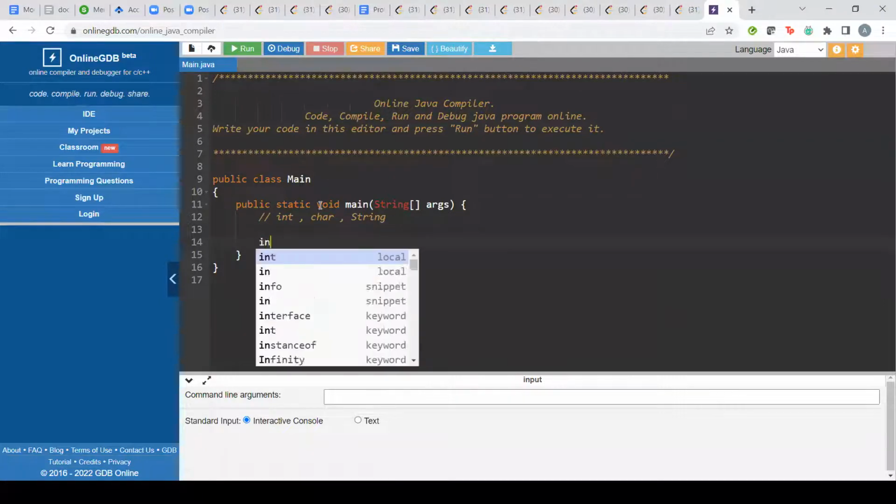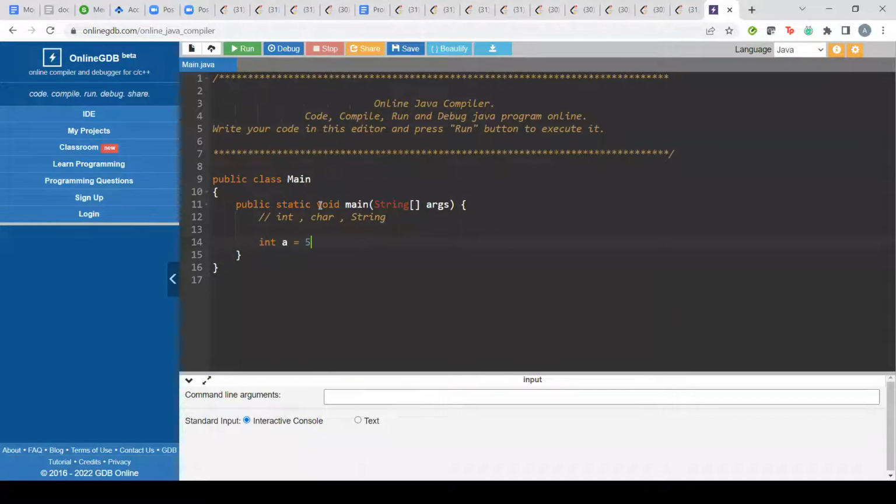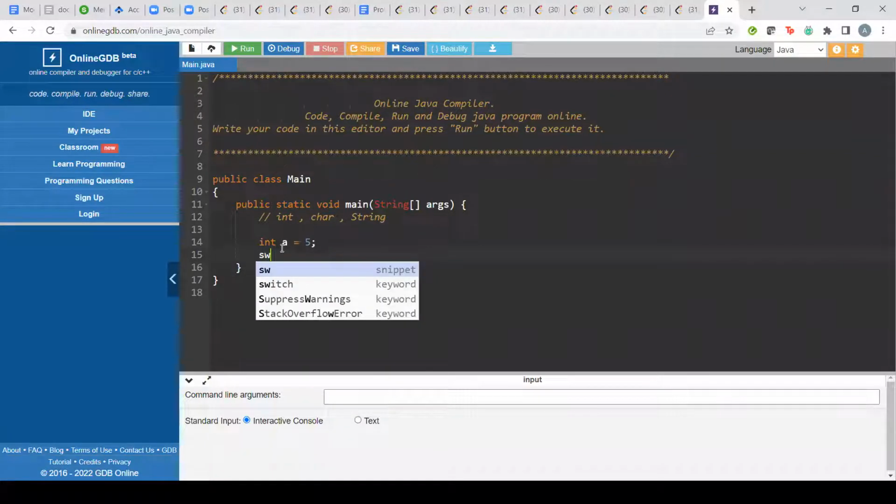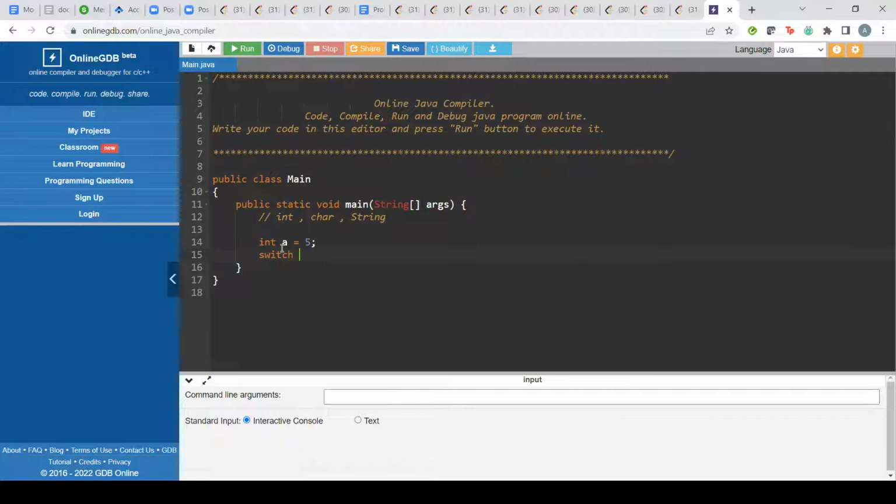Okay. So let's say I write int a is equal to 5. Okay. So let's say this is an integer variable a. Okay. And now I want to switch on this variable. I want to switch on this particular variable. So how do I write? Switch. Okay. And then I write the variable name. So I will be switching on a. Okay. And then what do we write?